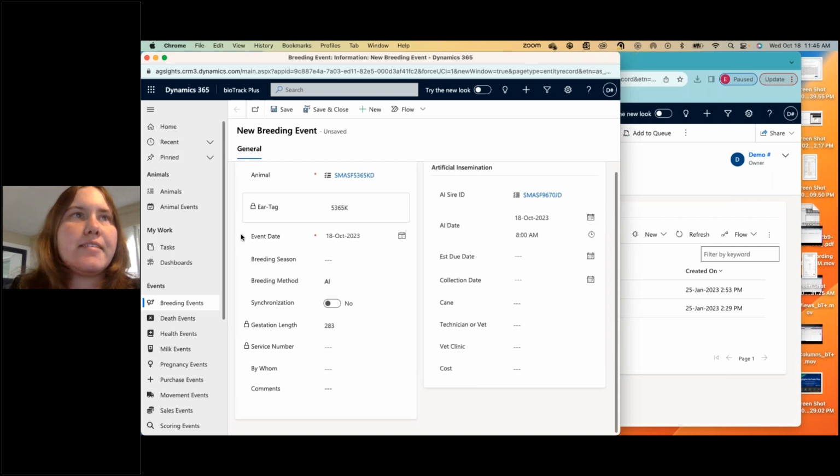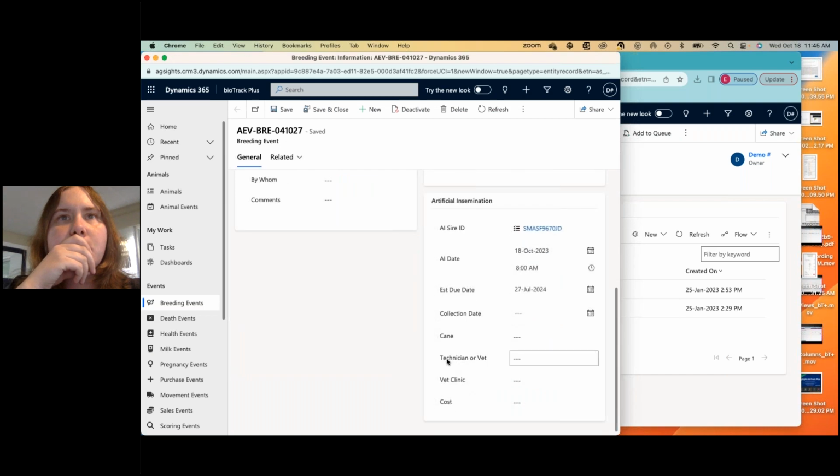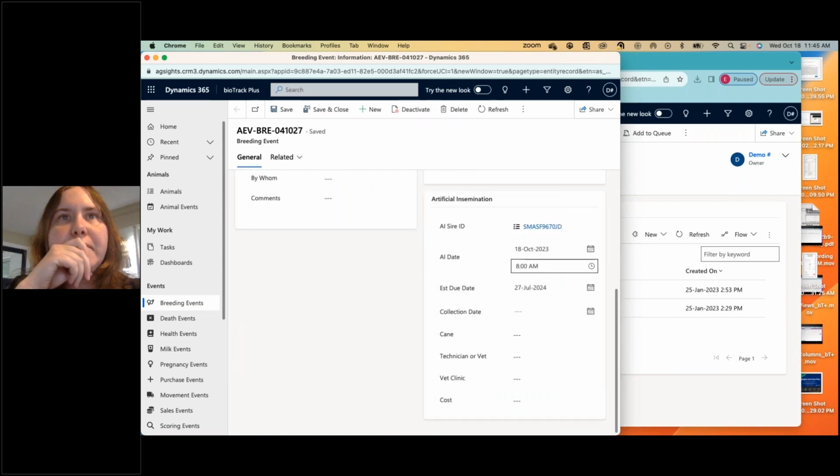I'll put that our AI date is my event date here. And there's a few other options, in terms of you can specify the cane, the technician or vet that did the AI, the vet clinic, and you can also record costs to events as well. Okay, so now we have an estimated due date here.